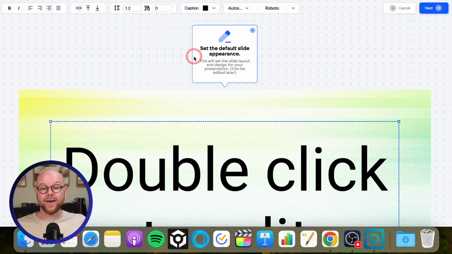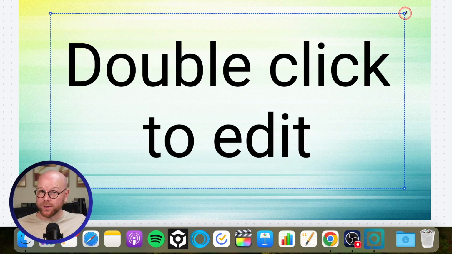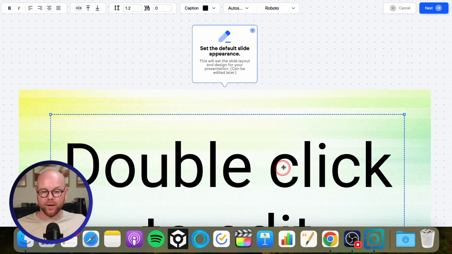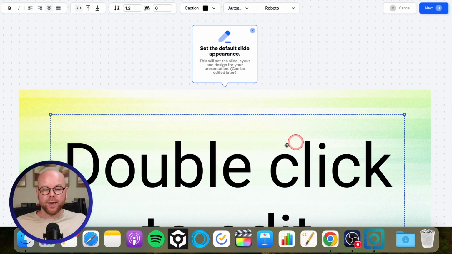Then this is where you would edit your default slide appearance. So you want to put some effort and time into this section, because again, it's going to save you time later. So you choose what size of text that you want on every single slide, but also you can add text down here, okay? As you can see, look, you've got lots of different editing text options. So that would be a good option for things like disclaimers or terms and conditions that you want showing on every single slide, and that you should be doing as a responsible marketer, when people are watching your VSL. Or indeed, a logo down in the corner. You want a logo to be showed on every single slide. Okay, so once you're happy with that, you go and hit on next again.